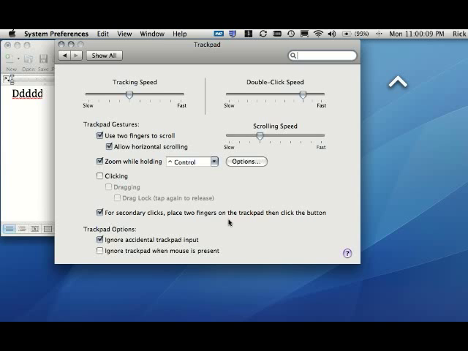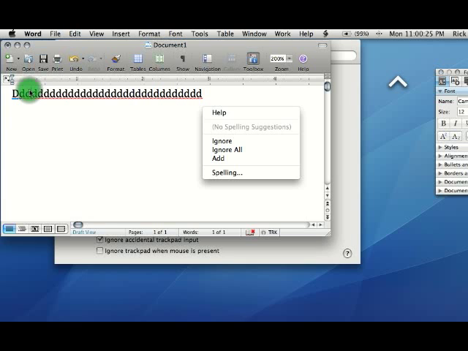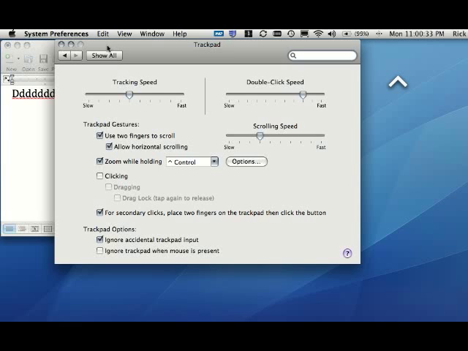There we go. Let's take a look at the last set of settings for people who are having difficulty using their input devices. Let's take a look at the trackpad. Trackpad settings have a lot of different options. You can use two fingers to scroll, but this can be difficult for some people. What that lets me do is, if I make a longer document, as you can see over here by the scroll bar, it's down towards the bottom now, I can scroll up just by using two fingers on the trackpad. Very convenient. However, for some people it might be difficult to use, so I can turn that off.